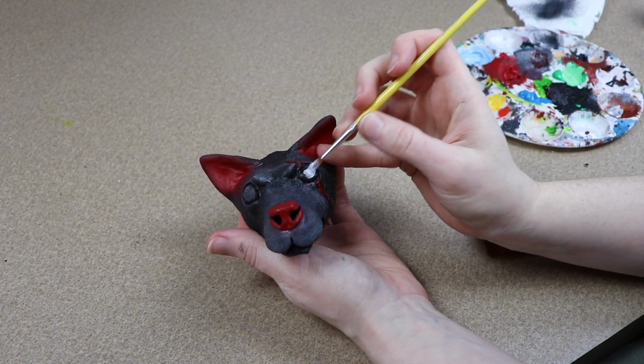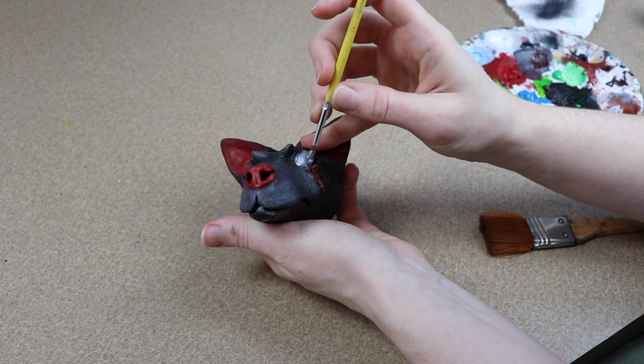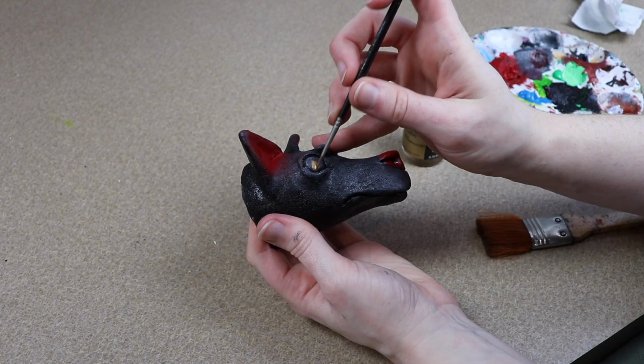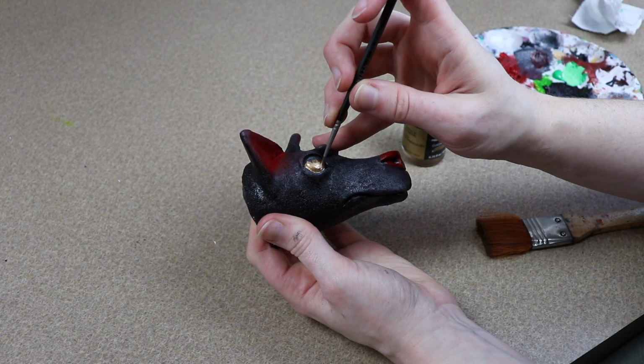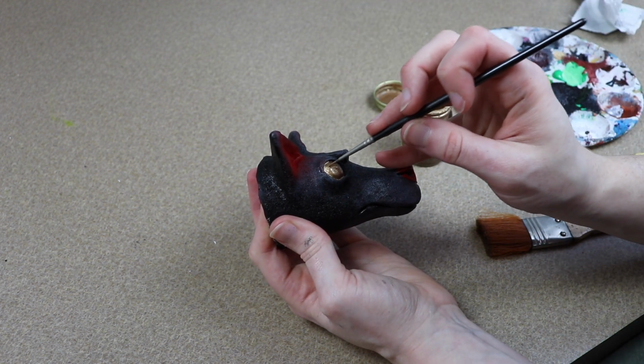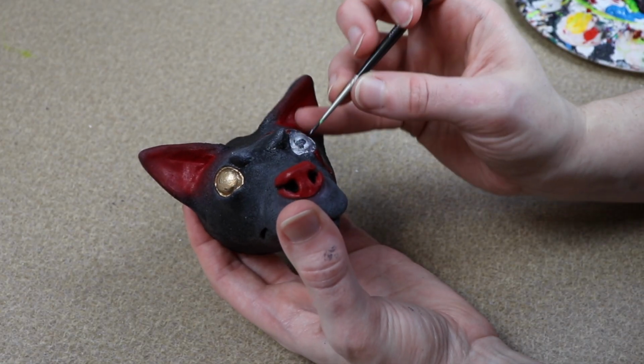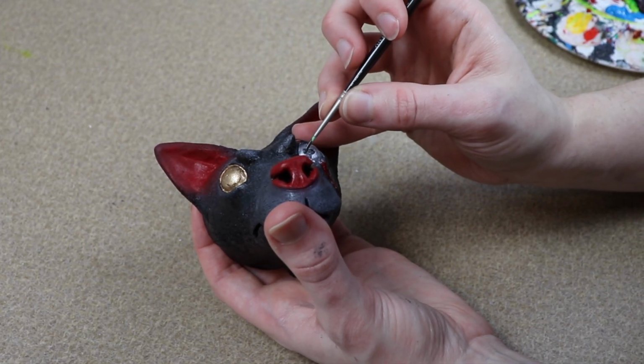And then for the eyes, these are going to be very interesting. The one that's around where the scar is going to be a silver color, and then the other eye is going to be a gold. So I'm going to mess around with my silver and gold paints and try and get a basic color laid out, and then I'm going to add the pupils. For the pupils, I'm just going to make a darker color of both the gold and the silver to go over it.